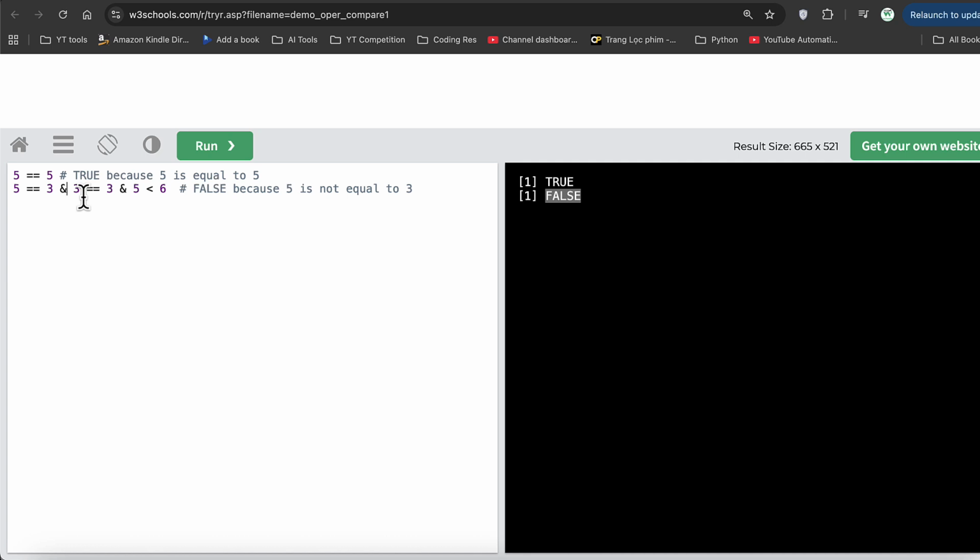So if you come back here and replace AND with OR, it says that if any one of them becomes true, I will return the result true for you. See, this result is true. Even though 5 is not equal to 3, which becomes false, because I have the OR operator, I have an option. So if this becomes false, it doesn't really matter. Let me check another condition. If 3 is equal to 3, because any one of them is true, it's now returning true to us. So it doesn't matter if this is false or true anymore. But obviously 5 is less than 6, this is also true, hence this expression returns true as well.